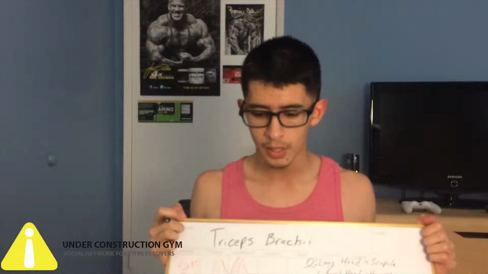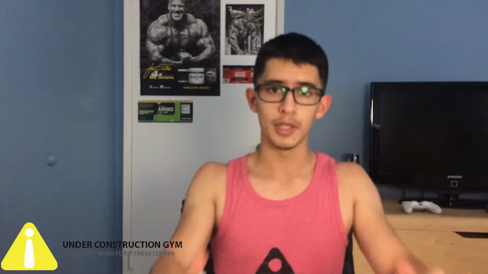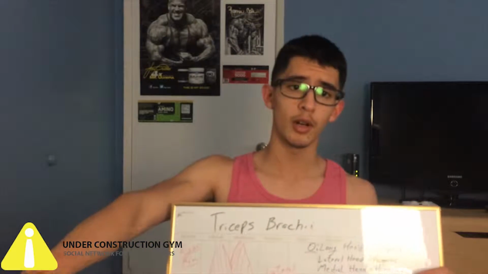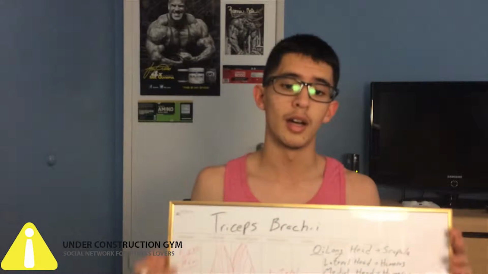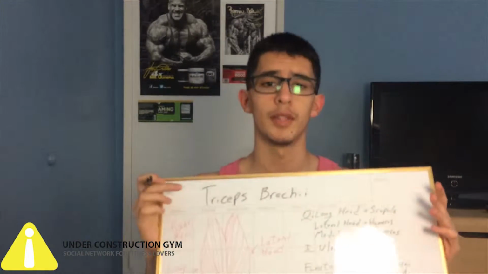So if you were to do a lat pull down, not this kind of pull down, the one where you have a bar or rope and you bring it down this way keeping your arm straight, you feel your tricep being worked when you're doing this sort of adducting motion where you're bringing your arms towards your body. So triceps have those 2 functions: extending the arm and arm adduction. The adduction can be from the front of the body down, or from the lateral side down to the middle of the body. So those are the 2 functions of the tricep.